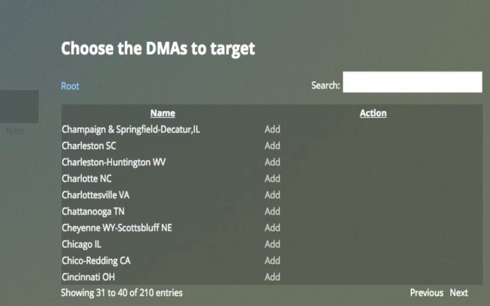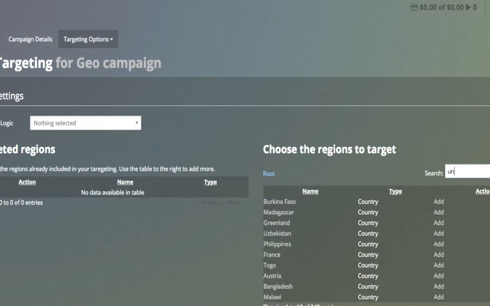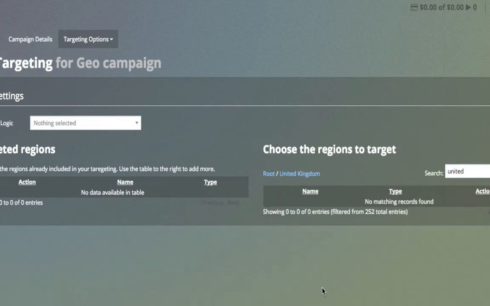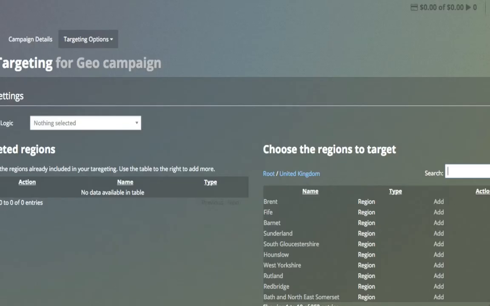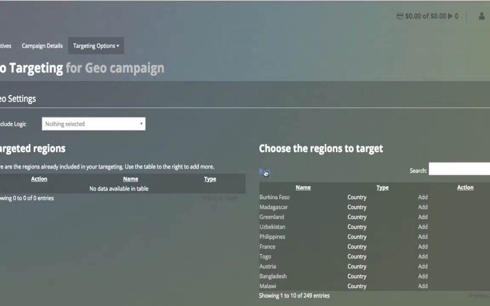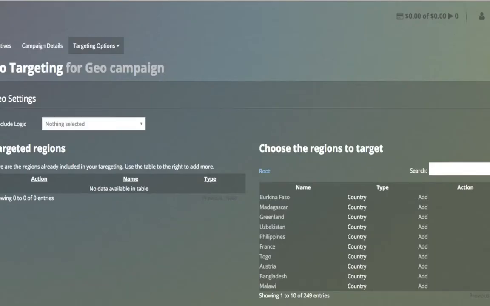But let's say, well, I want to drill down a little differently from that, or I don't live in the United States, or the client is not in the US. So let's go down just a little further. We have geo-targeting, and let's just say we're in the United Kingdom. We'll click here. Oh goodness, there's nothing there. Okay, look at this, back it out, and you have all of the regions in the United Kingdom, and you can go just a little further and you can select also the cities there, okay? And in this case, we have 249 countries. And all of them are broken down into regions and cities.